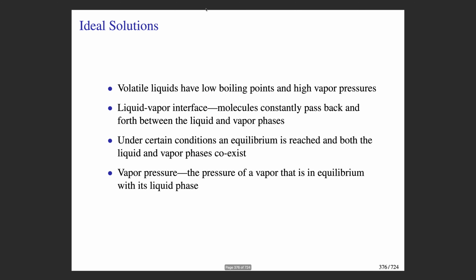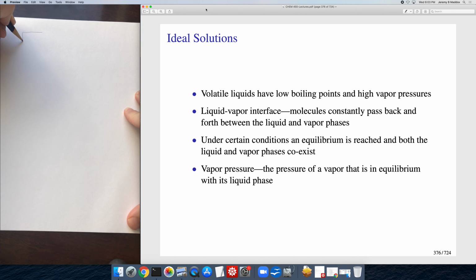Remember this diagram. I always like to remind people what vapor pressure is before I start talking about it a whole bunch. You've got some liquid in a sealed container. Okay? It comes into equilibrium with the vapor phase, the partial pressure that develops when the liquid and gas are in equilibrium. That's called the vapor pressure. And then we learned in the phase diagram chapter that as you increase the temperature of the liquid, the vapor pressure increases. Once the vapor pressure equals the atmospheric pressure, then the liquid starts to boil.